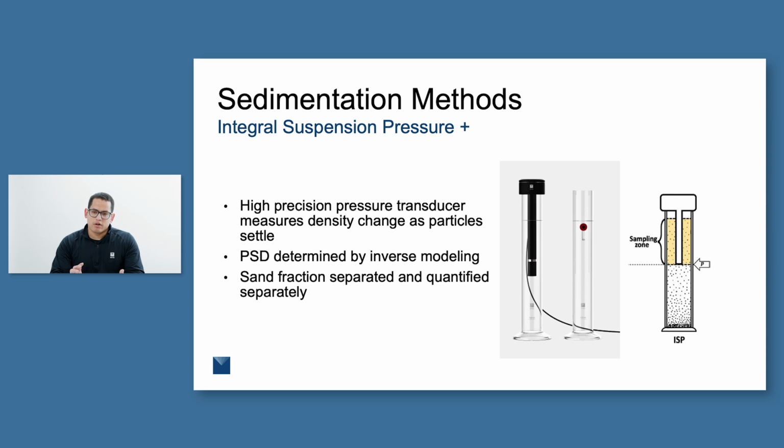Something I think that's really important to point out is something that changes because of this approach is that our volume that we're measuring is much larger. So here you can see that sampling zone. And if you remember that from the earlier methods that we showed, this is a much larger sampling zone than what we typically make with the other measurement methods. And that's something that actually really helps improve our accuracy with this measurement method. Now, just like the hydrometer and the pipette method, we always recommend separating the sand fraction separately and measuring the amount of sand through separate analysis, typically using the sieves. Again, because the sands fall out of suspension so fast, it's really hard to catch this measurement.